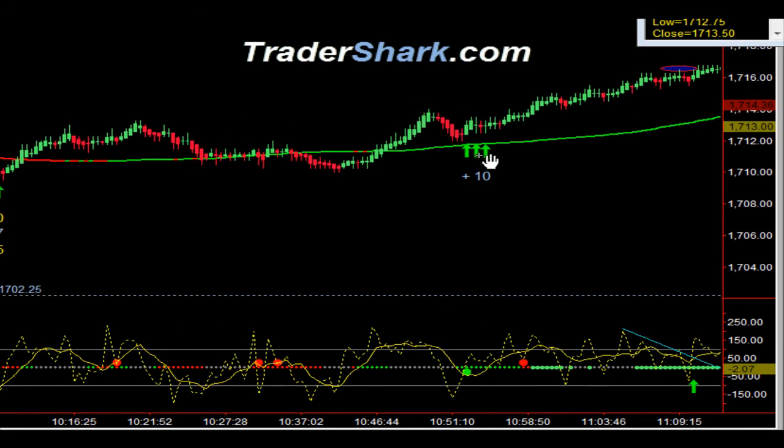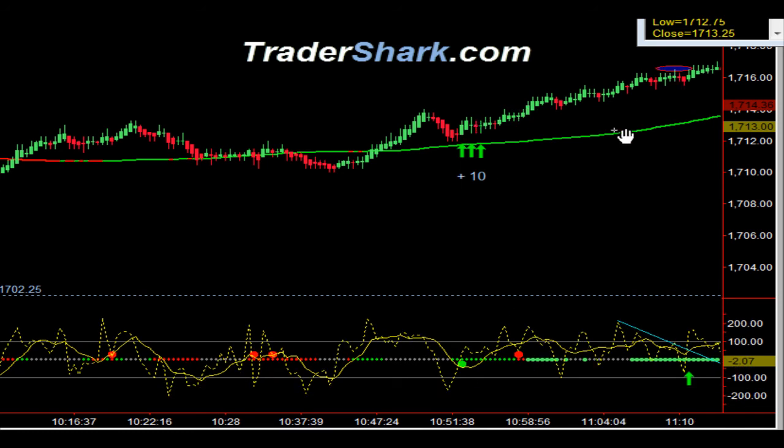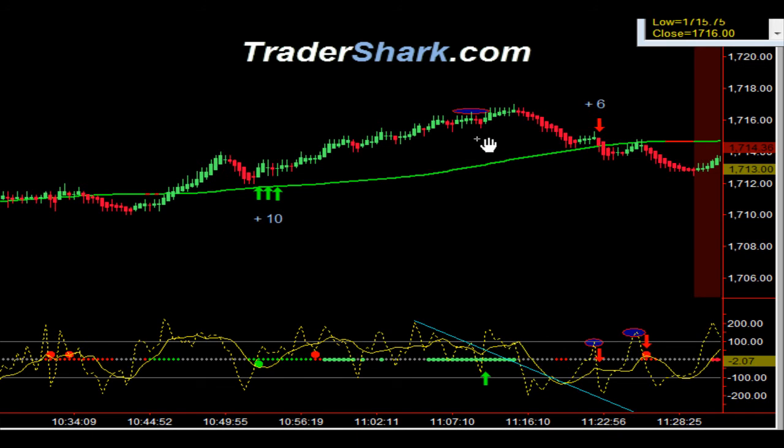And then had another pullback. This was a wave trade setup. Notice the auto wave kicked in. First target was hit, second target was hit, total of 10 ticks. And then up here was the profit target for the tidal wave. And so you have to independently separate your trades such that your profit targets are different on each trade according to what's in the trading manual.